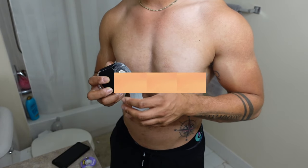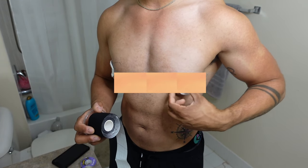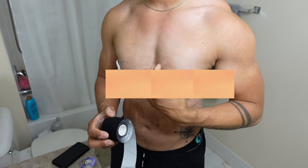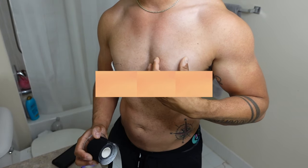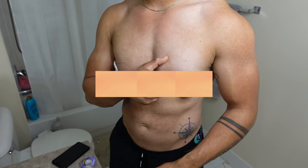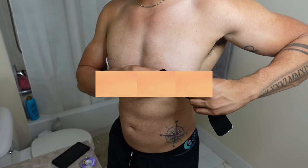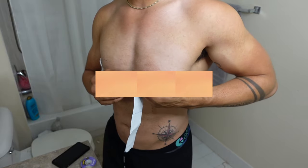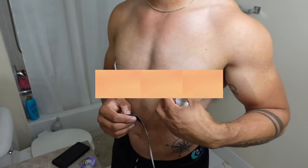And depending on your chest, everybody's chest is different. This is all pec, all muscle. And the fat begins around here, right? So this is where I begin taping. It serves no purpose to tape where you have pec. There's no point to tape muscle down because that's already formed, you know what I mean, chest, so there's no need to tape it down. Wherever your pec stops and the fat begins, that's where you're gonna wanna begin taping. Here we go. And the big key I'm gonna show you guys in a second is to wrap it around. So I wrap it around my lat, and that way it is offering support. If your pec starts low enough, you can wear tank tops without showing off the taping because it'll be fine.